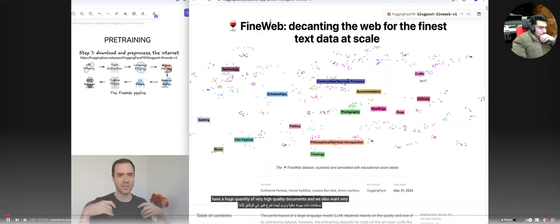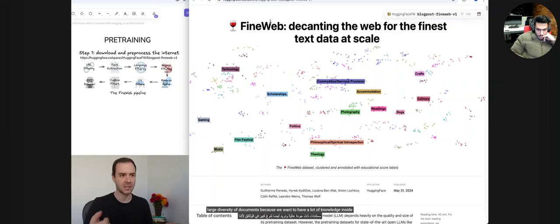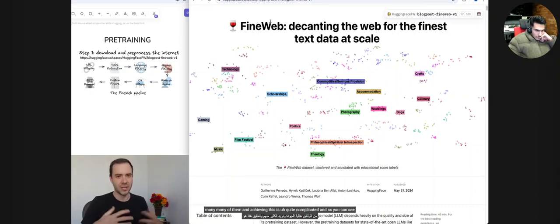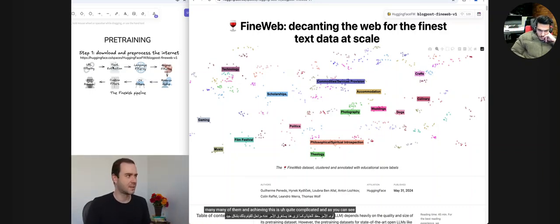And we also want very large diversity of documents because we want to have a lot of knowledge inside these models. So we want large diversity of high quality documents, and we want many, many of them. Achieving this is quite complicated, and as you can see here, it takes multiple stages to do well.